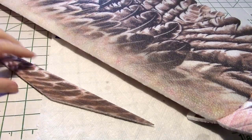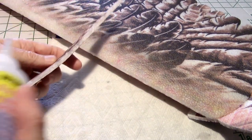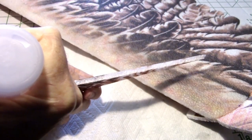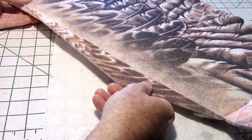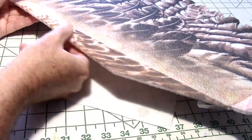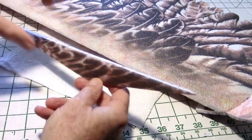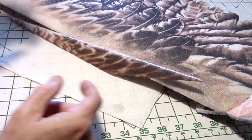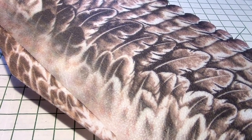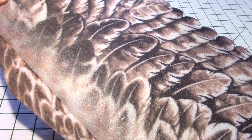Once that's done, go ahead and put on the wing bone ornaments. These don't have any real function — they just make the bird look more like a bird. Using the fabric tack, press each ornament against the leading edge, then pull it back apart and let it tack up for a couple of minutes. Do the other side as well. Now apply them after they've tacked up, doing the right side first and then the left side.